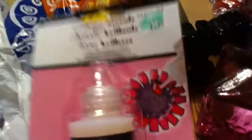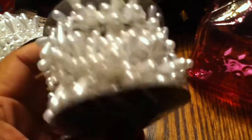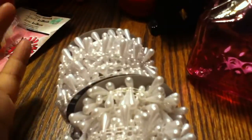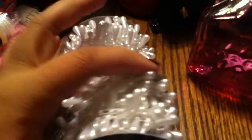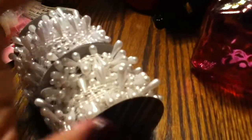I got a new bottle of Glassy Accents because mine's pretty much all the way to the bottom, so I needed to get some more. It wasn't on sale, which sucks, but oh well. And then this is one of my favorite trims — the pearl drop ones. I only have white. Whenever they have their rolls of stuff on sale, they never have them in. I went today and they're not on sale, but there were two of them, so I paid full price and I got both. Sometimes you gotta pay for what you want.